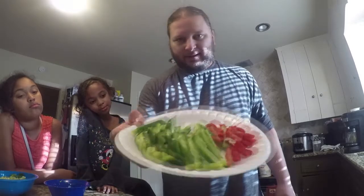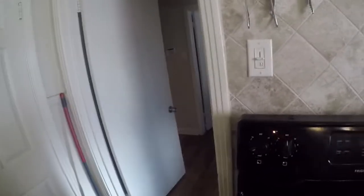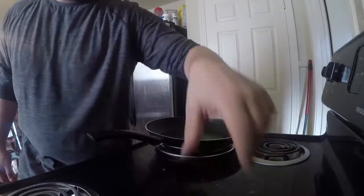So, now that the fish is seasoned, we're going to put some of these aromatics in the pan. Get them nice and sauteed up. And then we'll be cooking. All right. What I'm gonna do is I'm gonna turn the stove on to about, well, my stove runs a little hot, so I'm gonna preheat the pan right about there, because this fish is gonna cook pretty quickly, so we don't have to worry about cranking the heat way up. Low and slow, baby, low and slow.